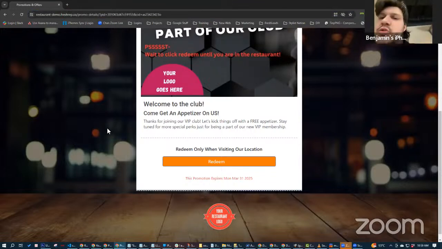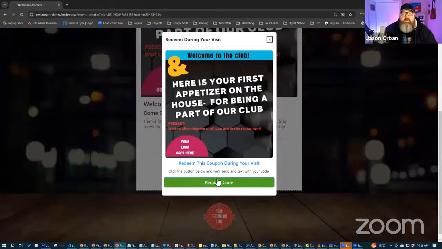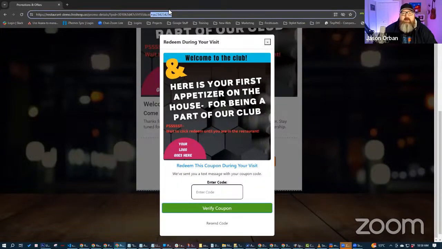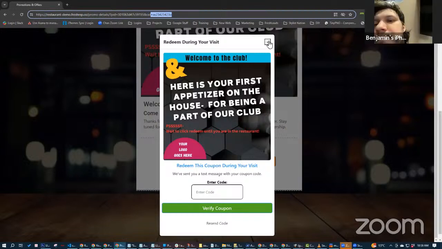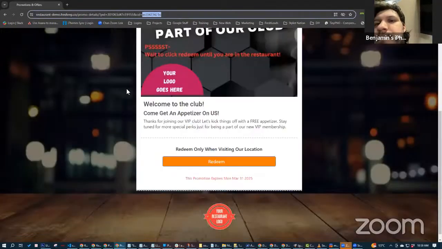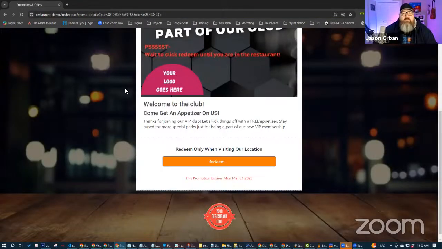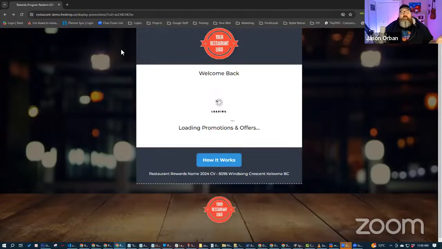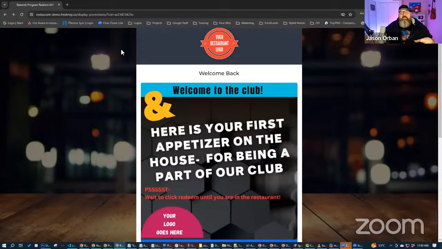So what would happen in this situation with a fake one? If you did this one and you said request code, it's going to try to add this person to the redeem, or it tries to send them an SMS with their coupon code. But because there's no actual contact ID, then it won't. They won't get a text. So having said that, if we did a fake CID in there and then we said events only, then we could potentially do that.